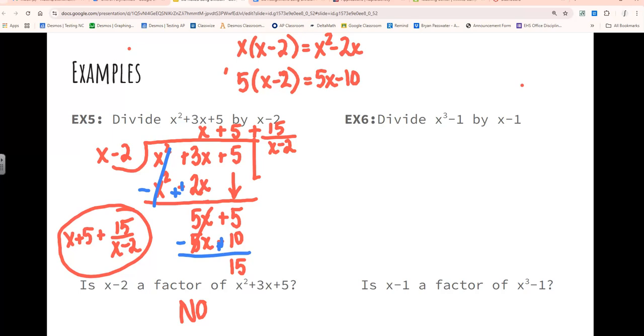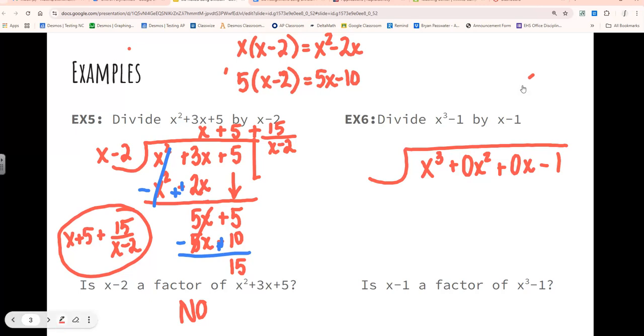So what we have to do for our long division here is underneath our division symbol, we'll have x to the third, but then there is no x squared, but we need to put plus 0x squared. There is no x term, but we need to put 0x, and then we'll have our minus 1. If you do not do that, it will be very difficult to line everything up, and you will probably get mixed up on the problem. Okay, so let's make ourselves a note about that.